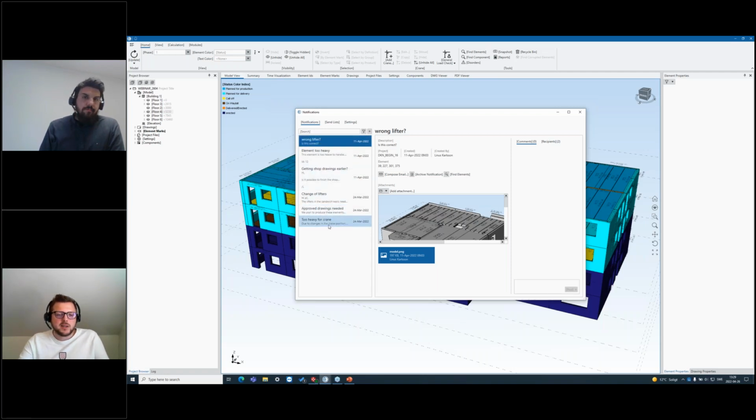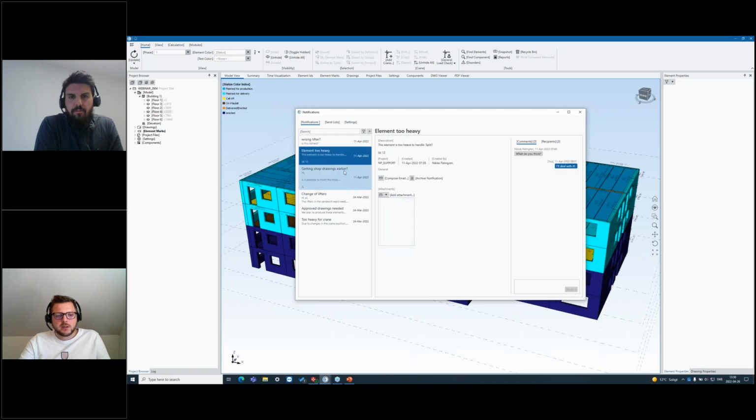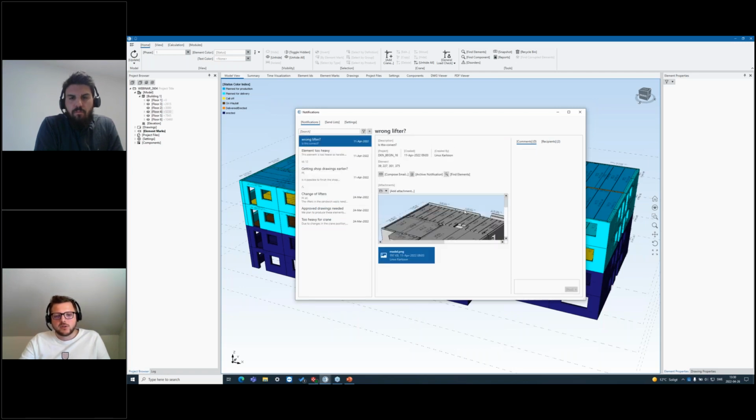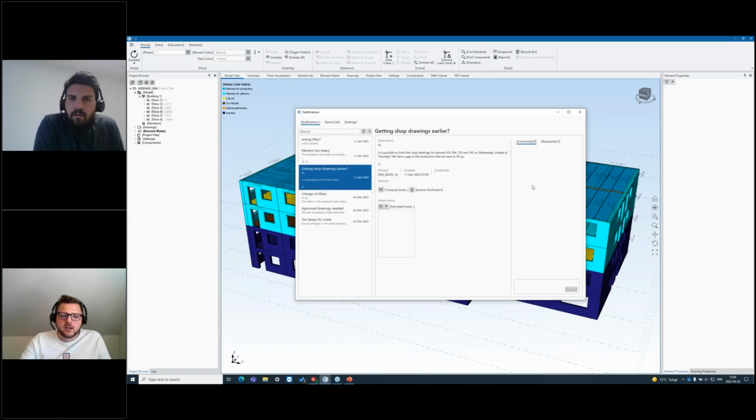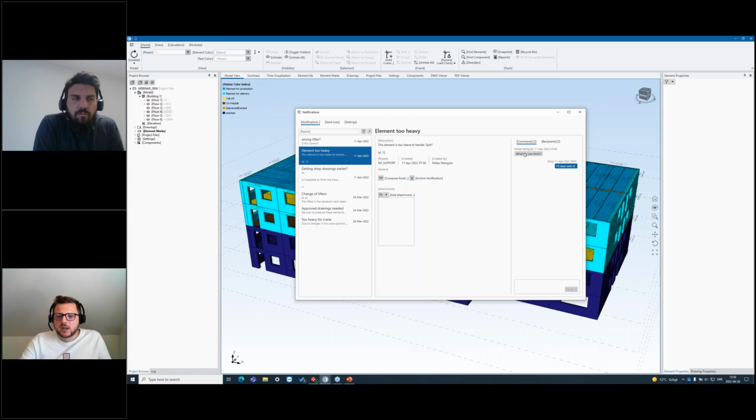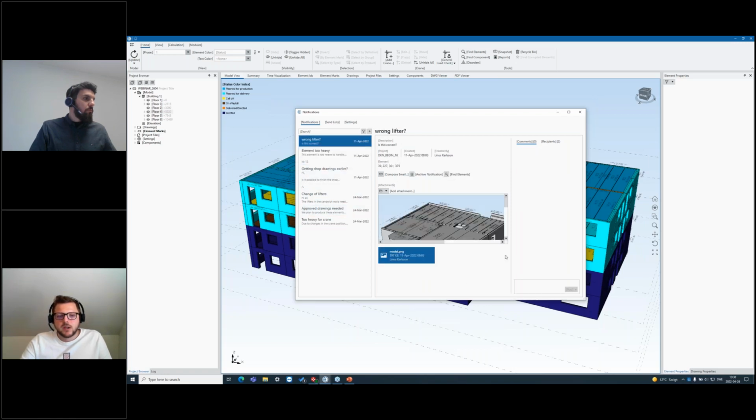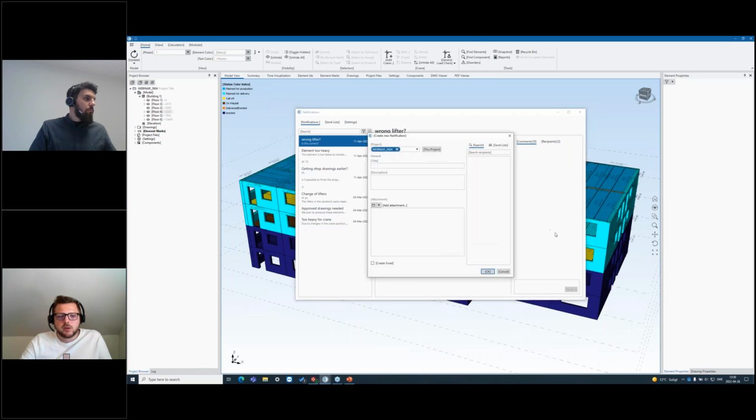On the left side, we have a list of all the active tasks, or notifications. And then in the middle, when I switch, I see the details of each task. And then on the right side, I have a chat, so that I can chat with all the people that are in the task, and also a list of all the recipients, the ones that are receiving this notification. So let's get started. I will start with a notification here, and maybe you can create one at your end, Thomas, and we can see when that pops up.